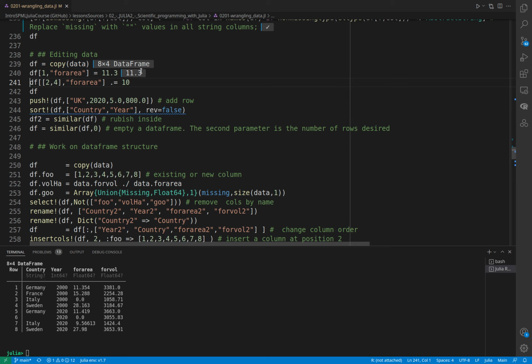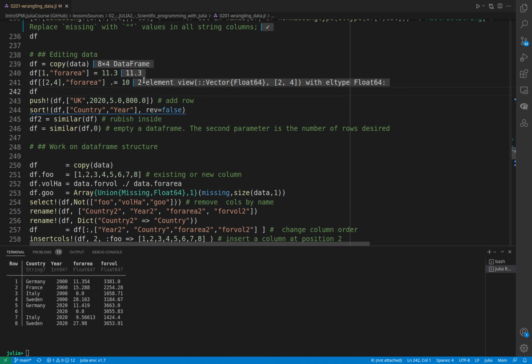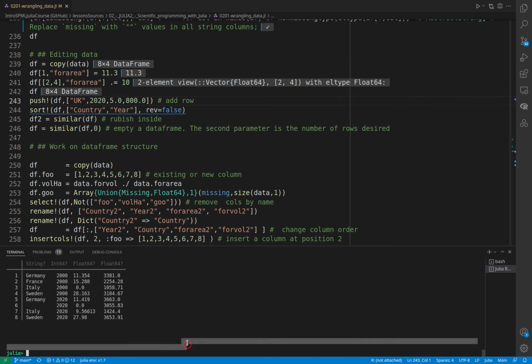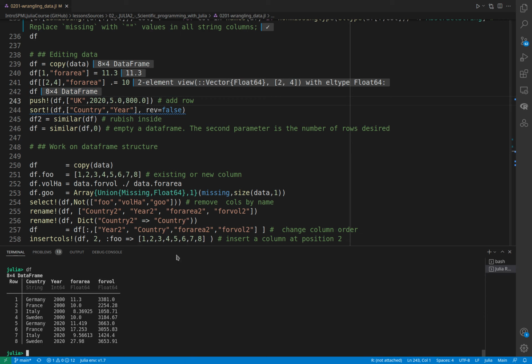We can also use different rows at the same time, but in this case we need to remember to broadcast also the assignment operator. And here we can see that we changed 10 and 11.3 here.